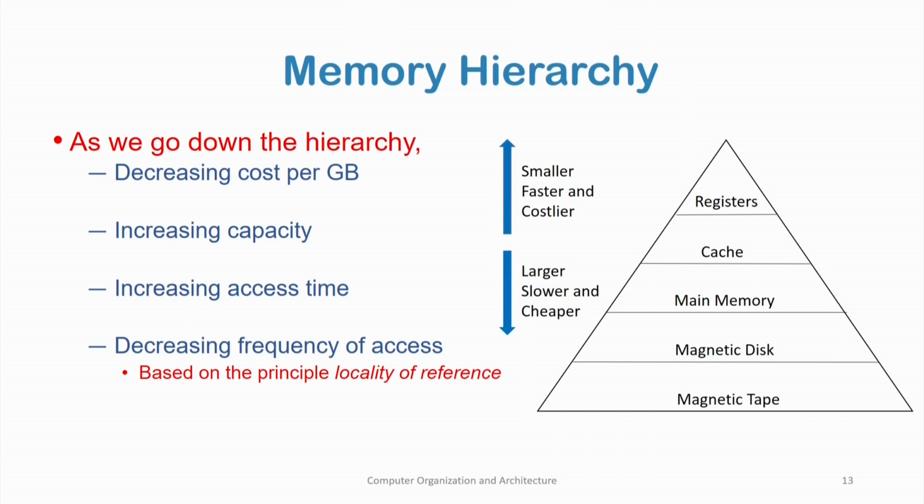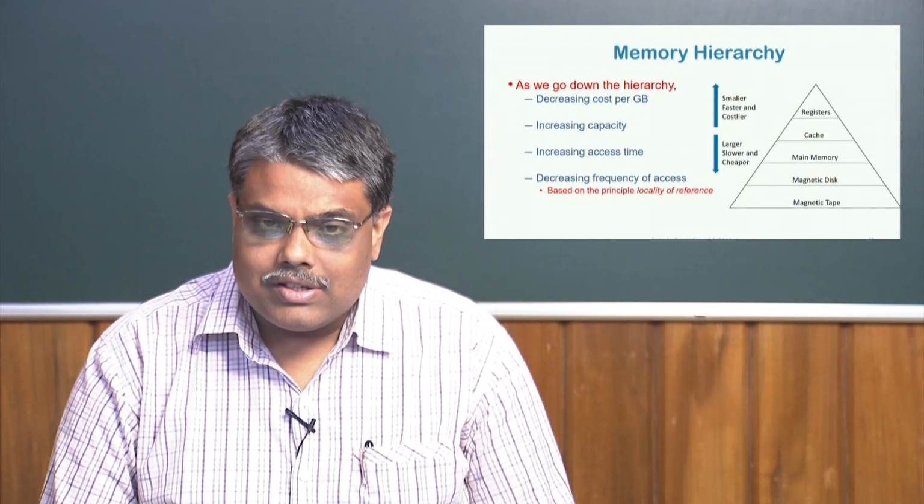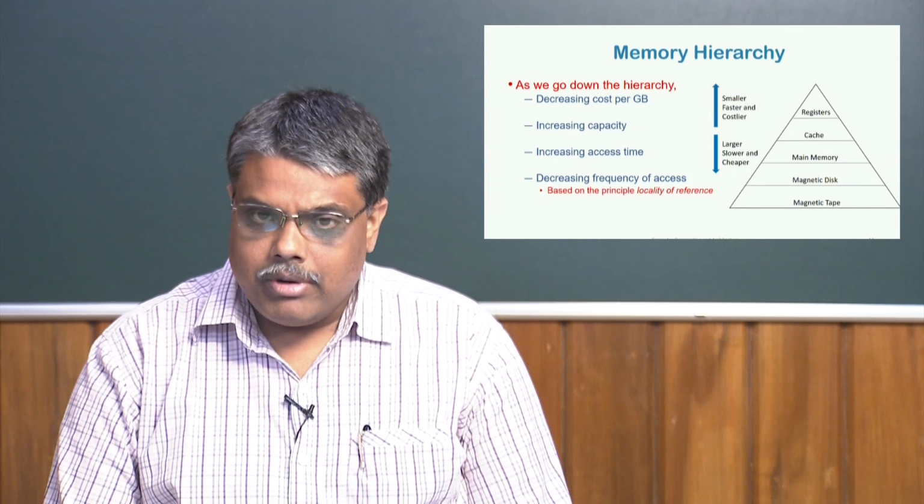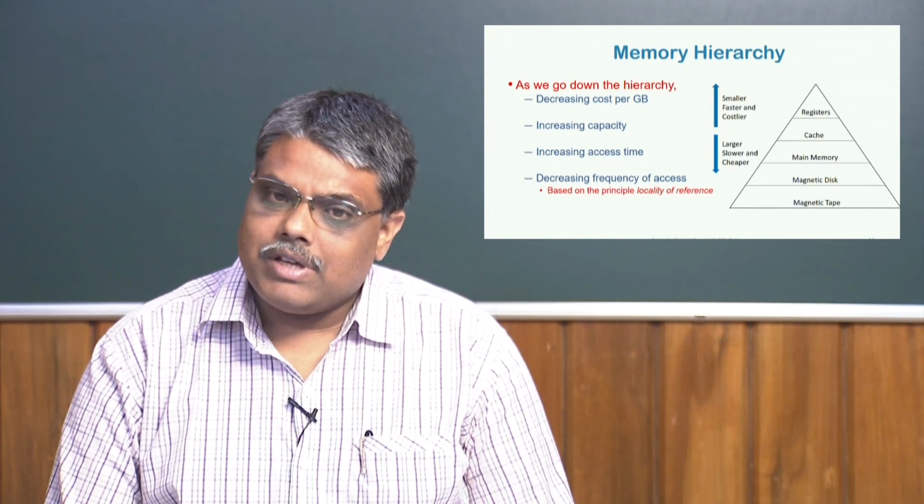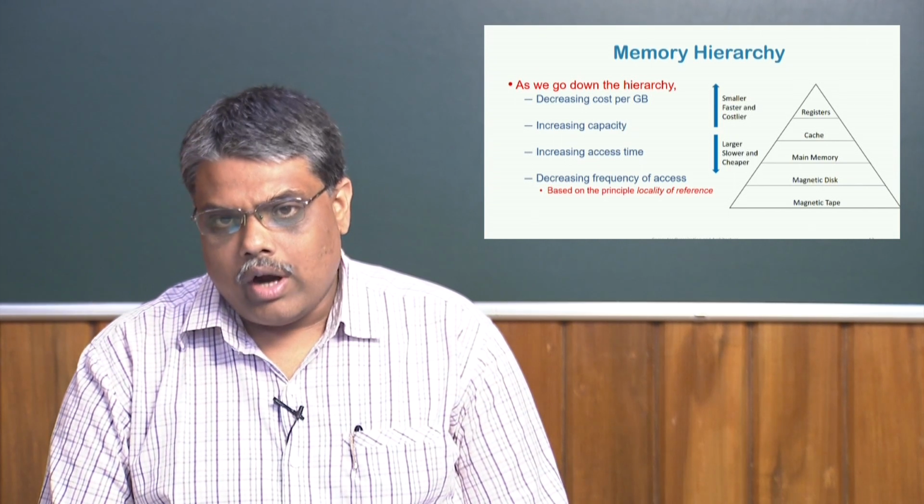Next in the hierarchy is cache. As I told, it is about 1/10 as fast as the processor speed. However, it is also very costly. Then we have the main memory, which is slower than cache memory, about hundreds of times slower than the processor speed, however, its cost is cheaper than that of the cache. We have magnetic disks which are much cheaper than the main memory. However, their access times are also much slower, and so on.